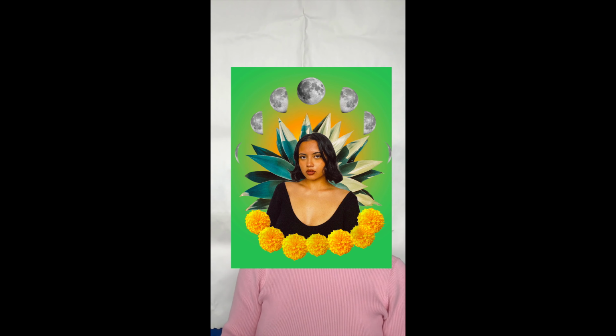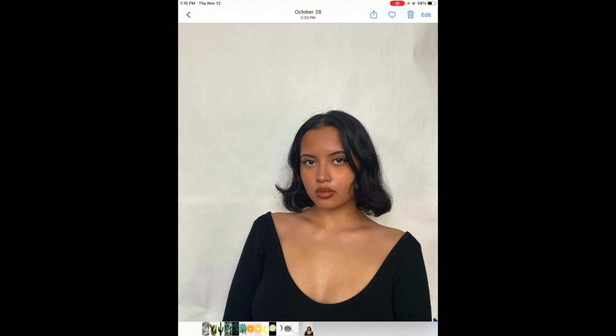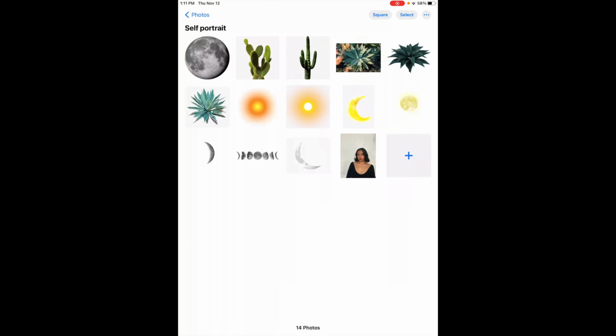Alright, so the first step you need to do is pick out your favorite selfie of yourself. So I already have mine selected, and I already created a whole album for an example. So I titled it Self Portrait, and I have everything that I want to use so far that I have found, and I have added it all to this album. And I picked my favorite selfie. This is one I recently took, and we're going to be using this one, just plain and simple.